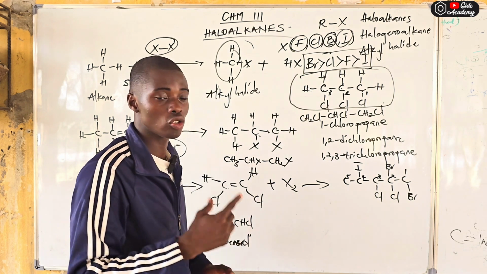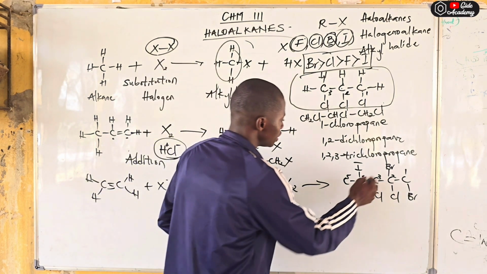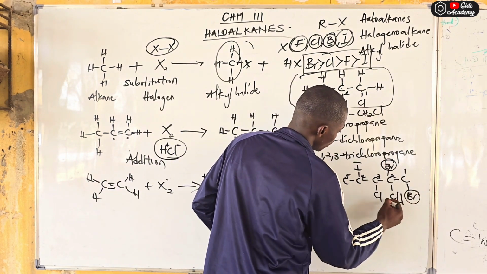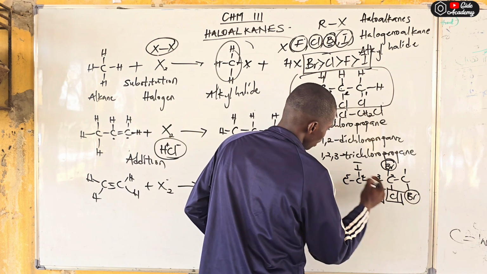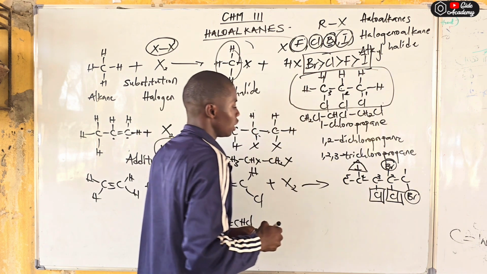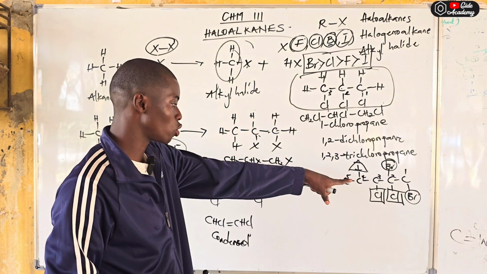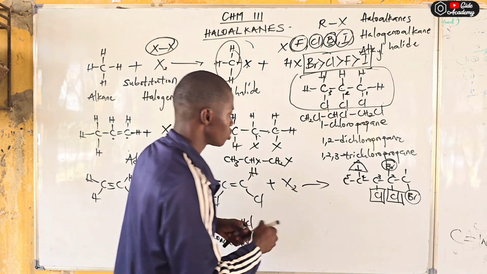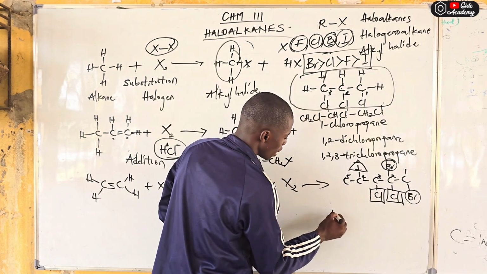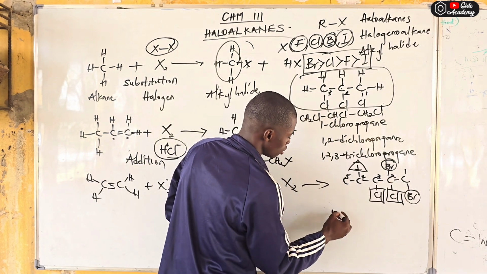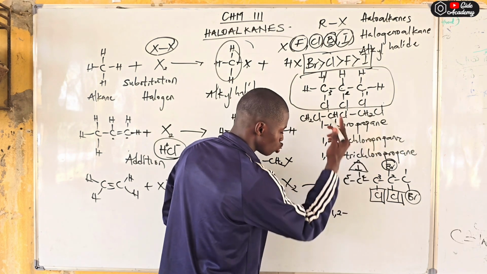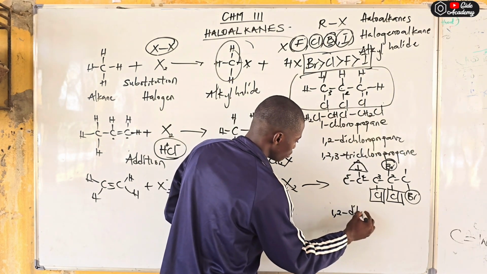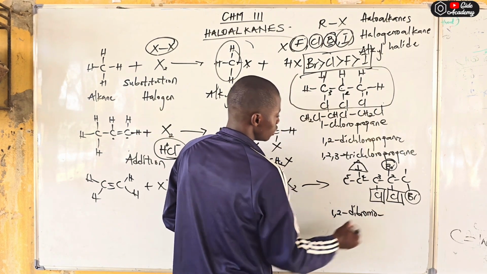Then which of them are we going to name first? Because bromine is there, chlorine is there, and iodine is there. If you follow the ABC rule, you are going to name the bromine, BR, first. So what's the position of this bromine? 1. Any other bromine again? Yes, 2. How many bromine is there? 2. 2 is called what? Dibromo. Then you now put another hyphen.